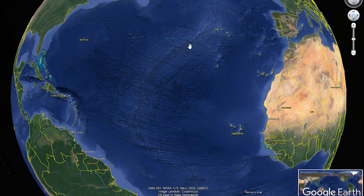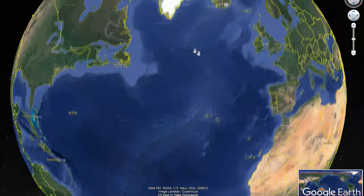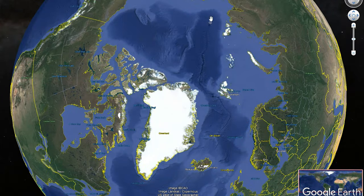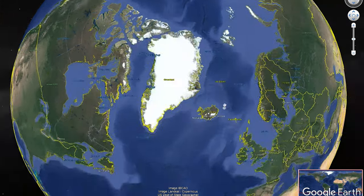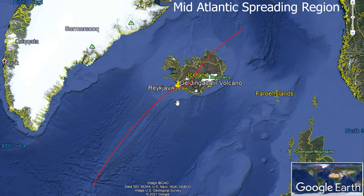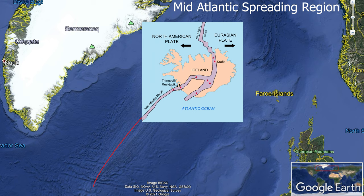Okay, let's look at the larger tectonic picture of what's going on here near our volcano. So here we are over Iceland. You can see the Mid-Atlantic Spreading Center running all the way through. And notice this is the only place on it where we see any surface expression that gets above water level. Here we see it coming in from the south, trending up through the Reykjanes Peninsula and up through Iceland, making kind of a jog in a triple junction.